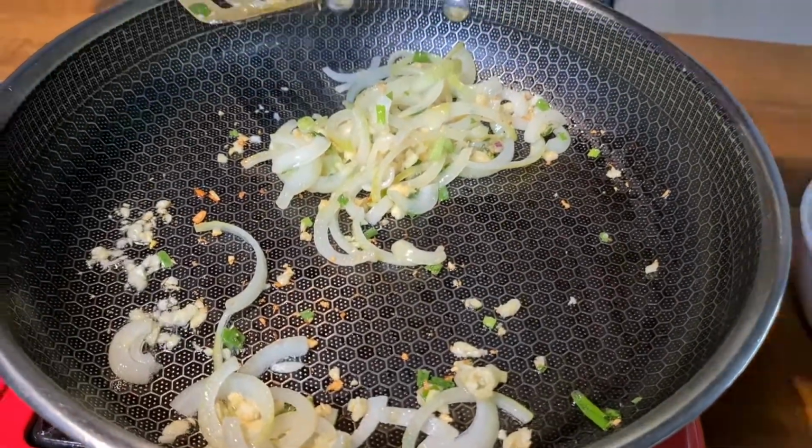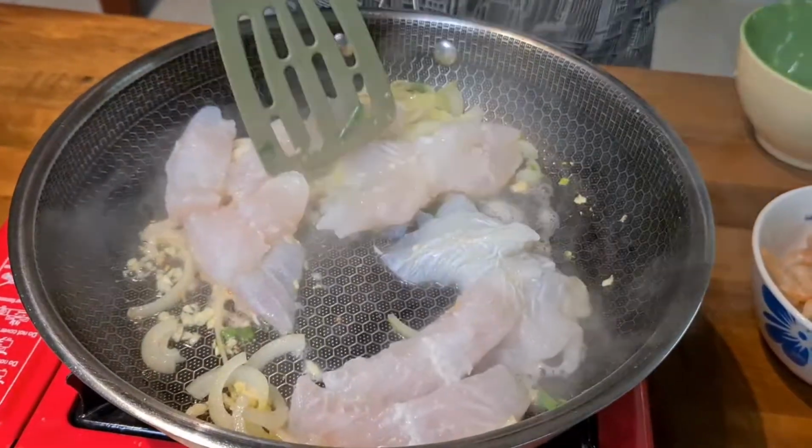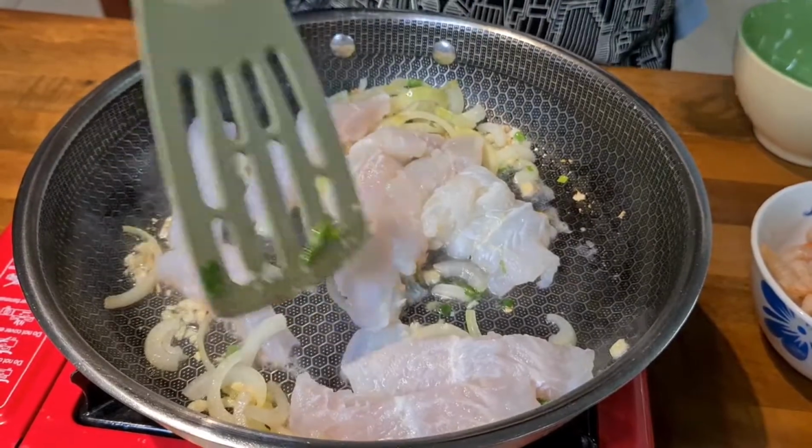From here, we're gonna add in our sliced fish. It can be any type of fish to your preference. If you want to use salmon, go ahead.